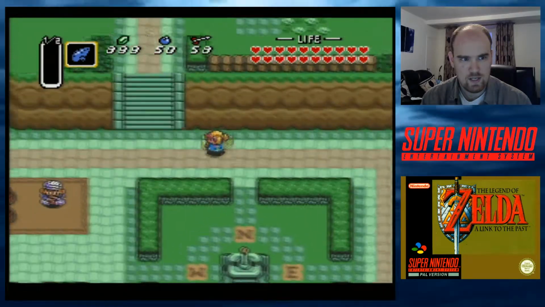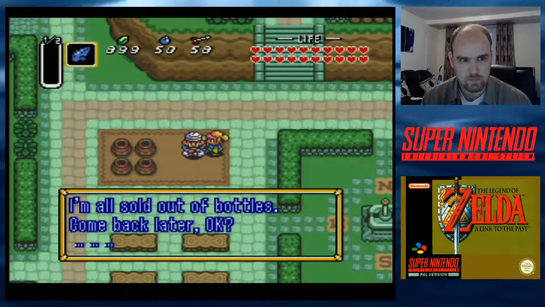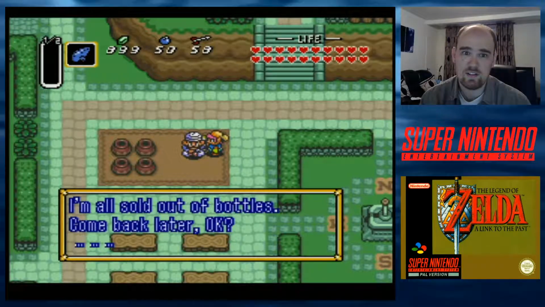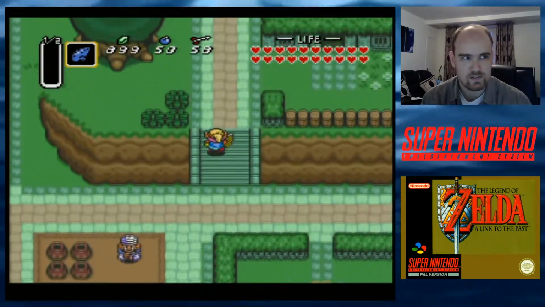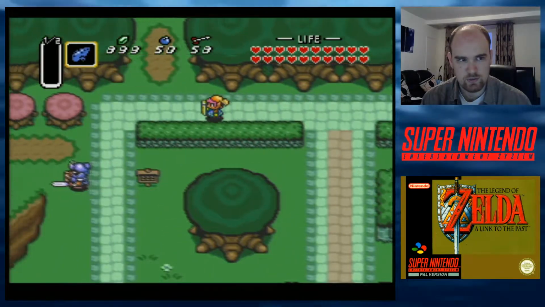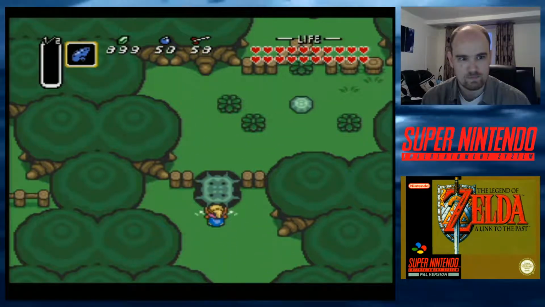So, we head back to the... He always says, come back later, but he never, ever, ever has anything else for sale. Kind of leads you into a false expectation that he's going to have something else for you, but he never does.